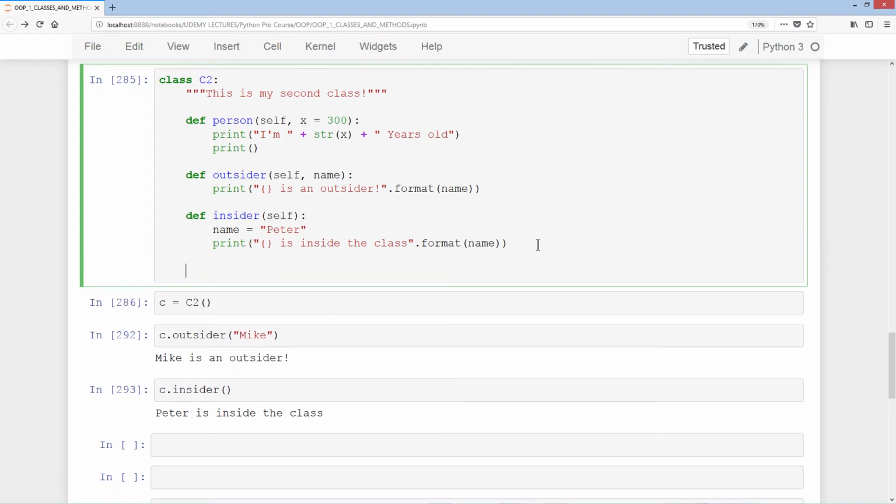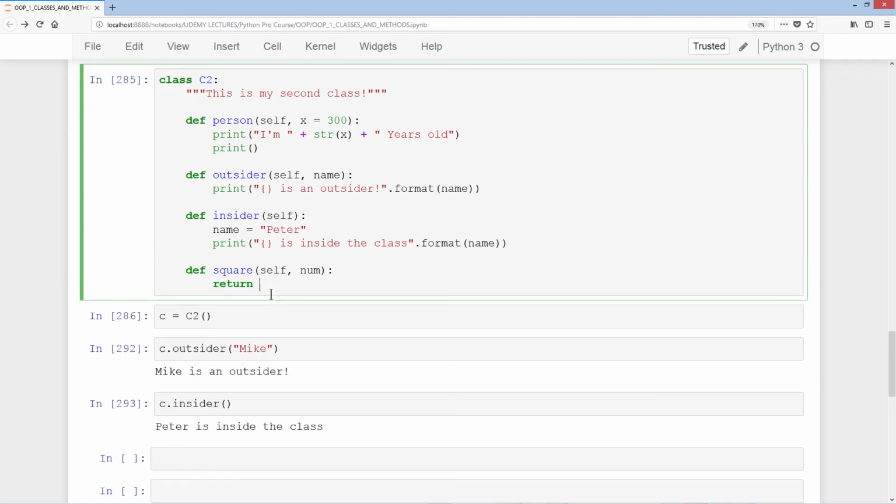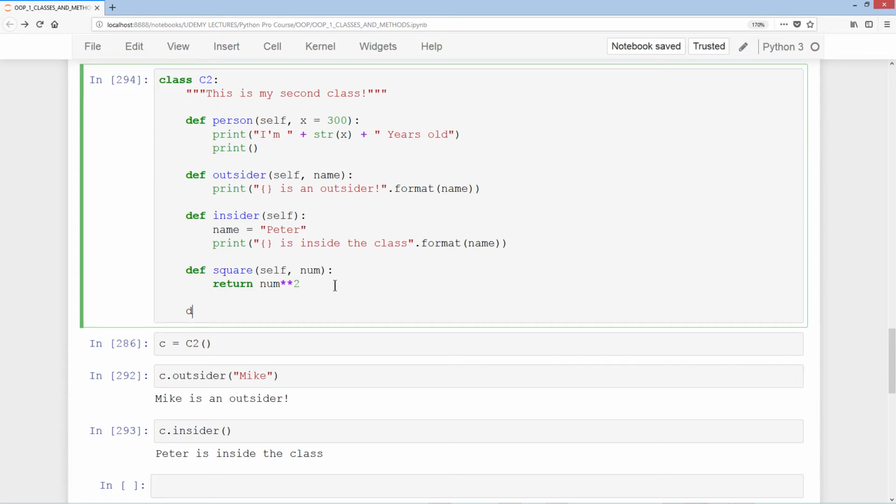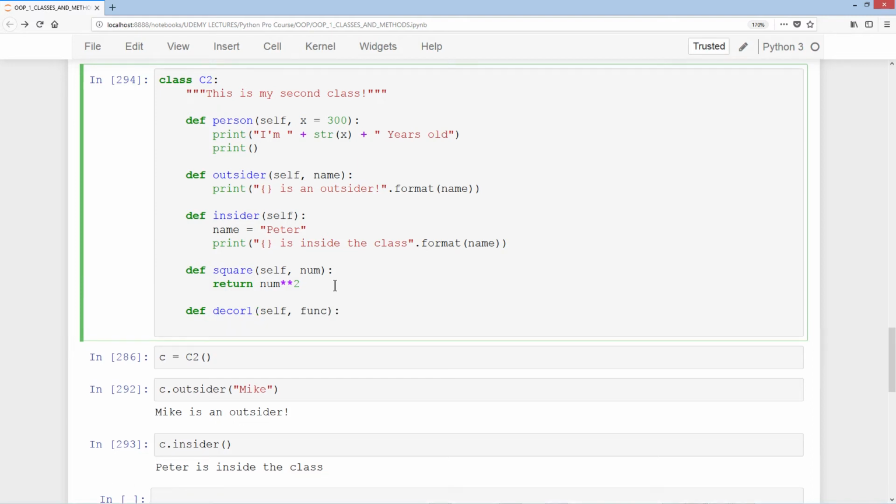Alright, so let's say we want to create a decorator. But before I do that, I'm going to actually create a function called square. So def square, and it's going to have self, of course, and num, pretty standard really, return num squared. And then we'll do our decorator, so decor1, and that's going to have self, then func, and then we'll have to print "decorator1 inside of a class."